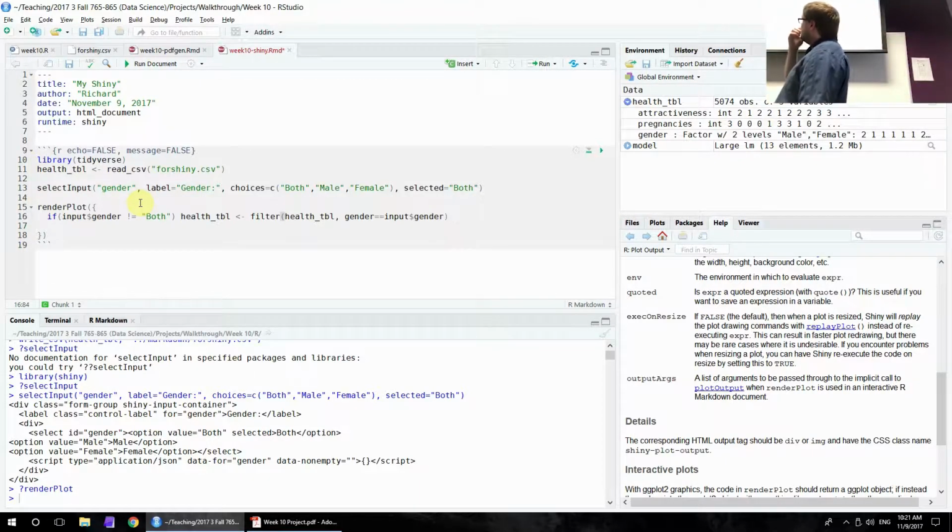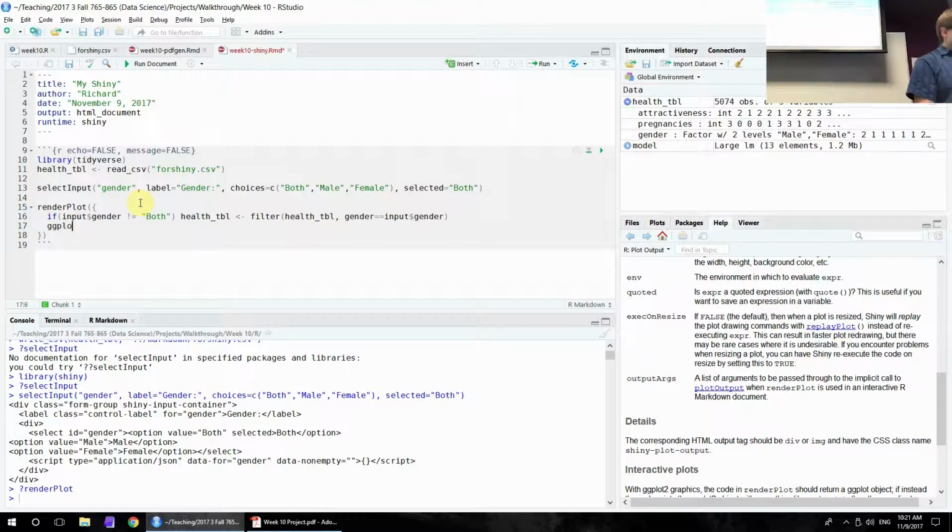So what that's going to do is if I select male or female, it's going to say, well, take health tibble, filter health tibble on the basis of male or female. If I have selected both, it does nothing, because it's just a vanilla if statement.